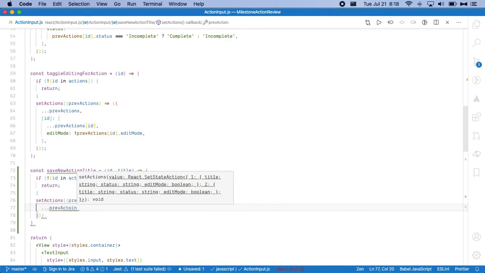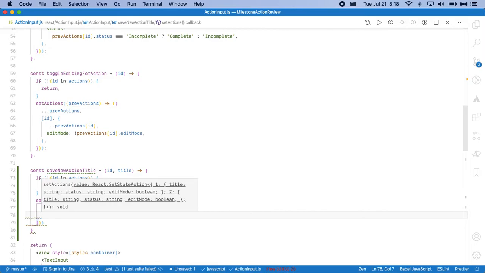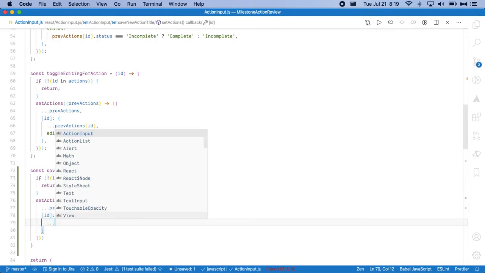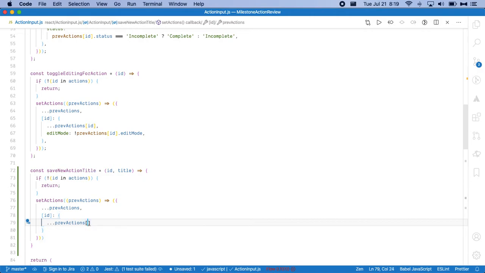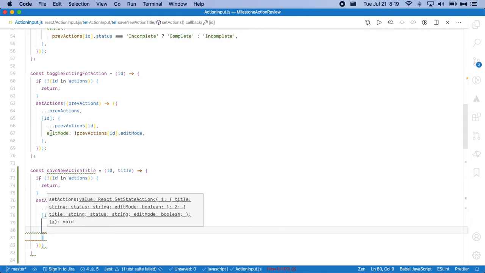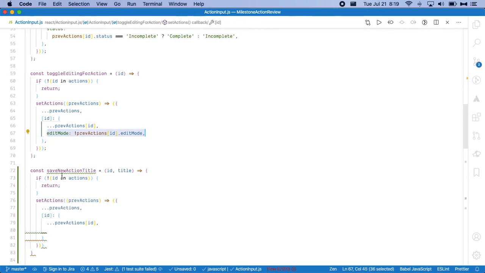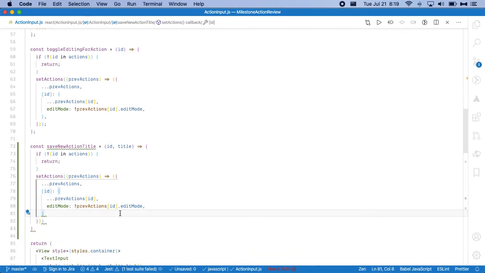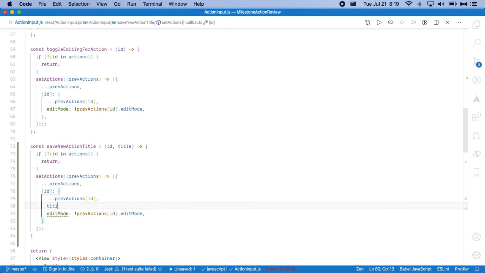I'm going to spread the entirety of the existing actions list except for the ID we just received. And we need to toggle edit mode, get it out of edit mode now that we've saved it. But we also need to provide a new title.